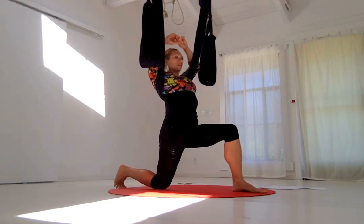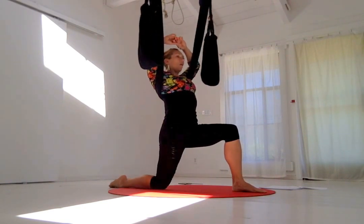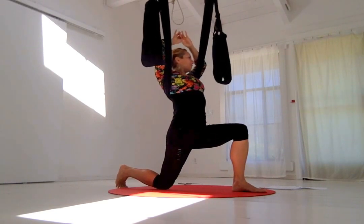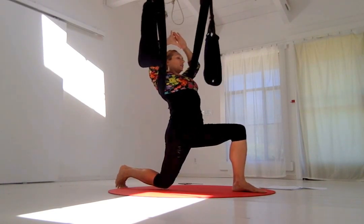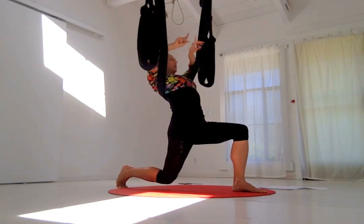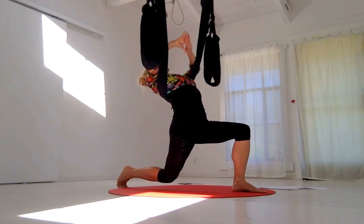Okay, with the toes tucked under, it's a little bit easier to lift. It's okay to let the foot be relaxed too. In yoga, they teach in different ways as well. Toes tucked under works for me. It's really a personal thing. And then what we're going to do is press in so much with our forearms that our chest rotates up towards the sky. So we're initiating our back bend from the upper thoracics.